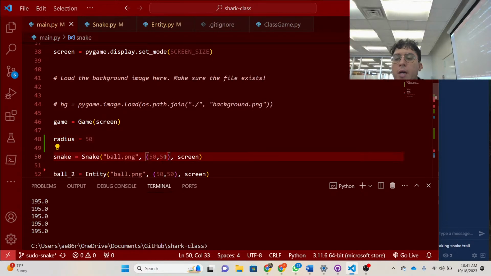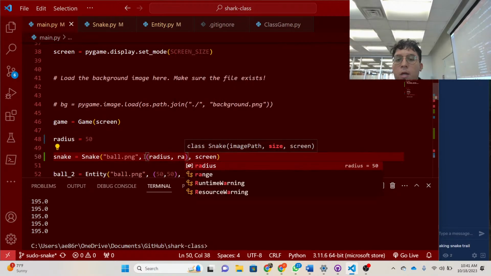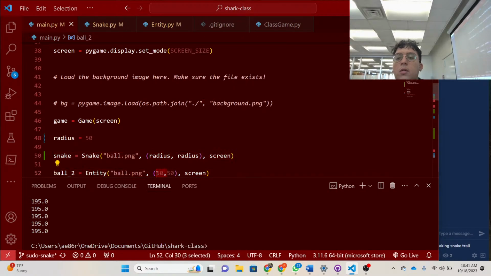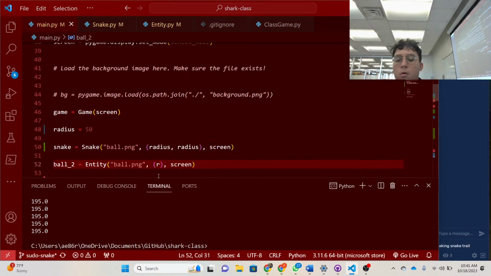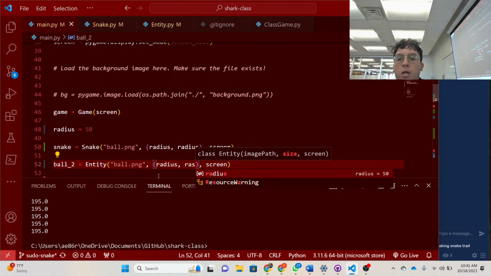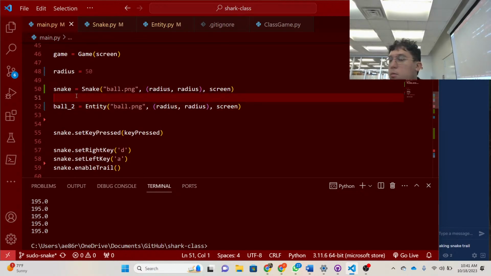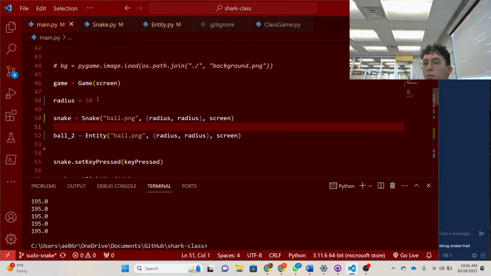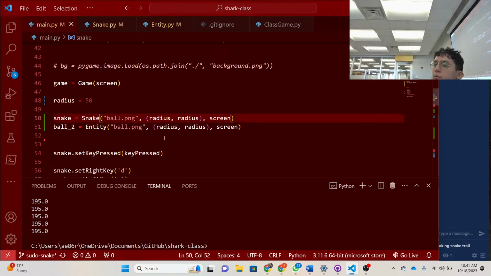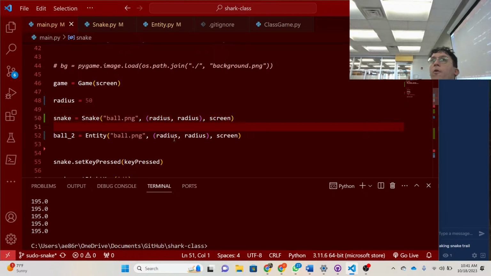I'm gonna replace that in all these places, radius, comma, radius. Make sense? So I just made a variable radius, and I put the variable as the size of the entities that we're creating, just so I can use that for the equation.